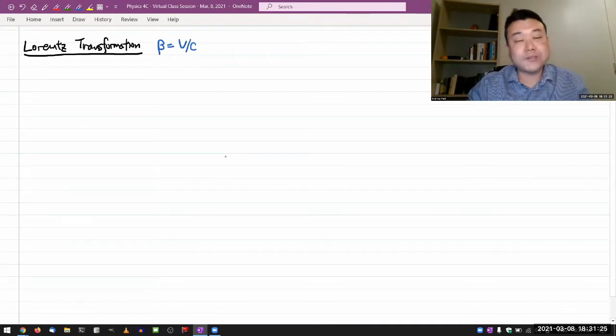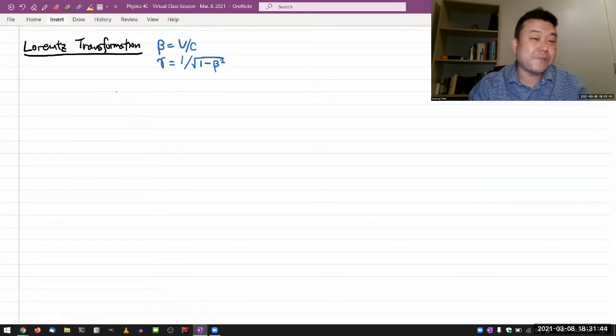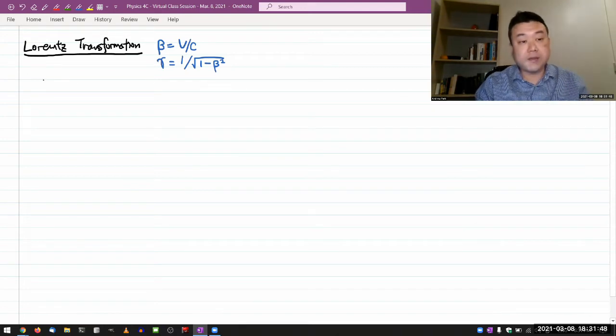In fact, the very first formula it simplifies is the Lorentz factor gamma, which you have seen last week. Gamma, in terms of beta, can be written as 1 over the square root of 1 minus beta squared. And the value of gamma also is that it simplifies some of the formulas. So when you write down the Lorentz transformation, which is a rule that tells us how to figure out what the coordinates in the primed coordinate system are.